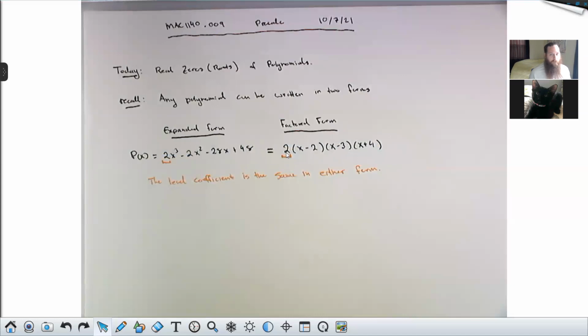In other words, the trick is coming up with some numbers which you think might be roots, some numbers which you think might tell you the factors, or at least one factor to get you started. If the problem doesn't tell you, hint, try dividing by x minus 1, or hint, p of 2 is 0, then you need to come up with that on your own.